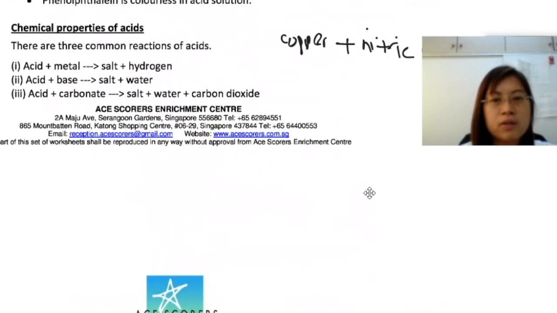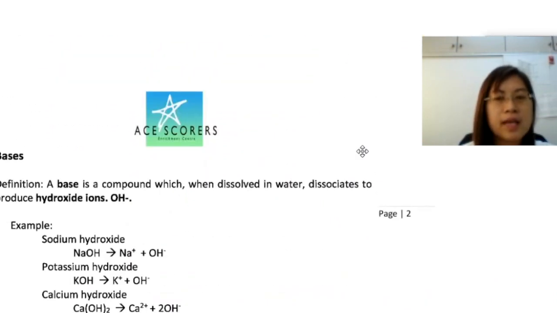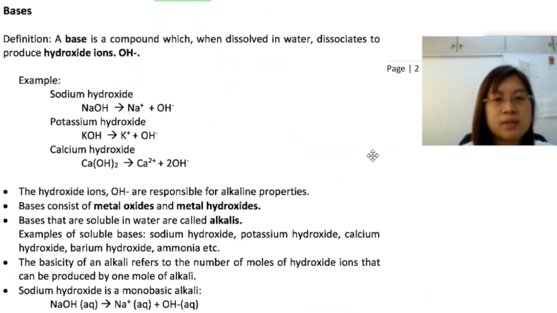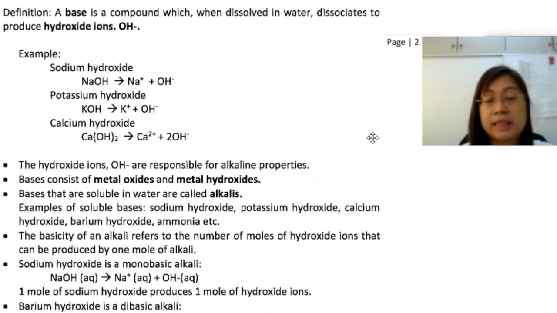Any questions so far? No. Okay, now the next part of it will be the bases. So you have learned about bases. Could you understand the difference between bases and alkaline? Not really. Okay, now basically for bases, we have to divide it into two parts, the soluble bases and the insoluble bases. So soluble bases are known as alkalines.